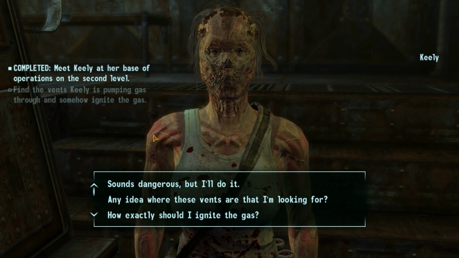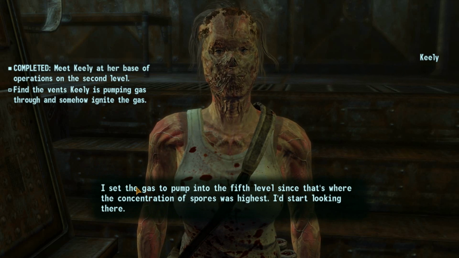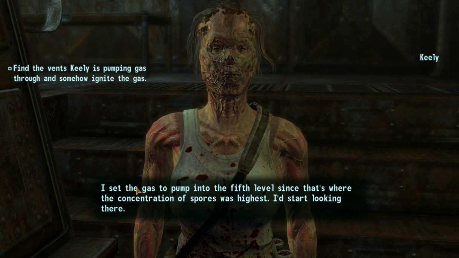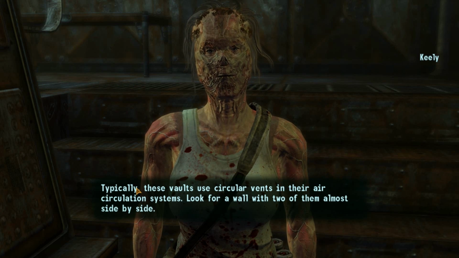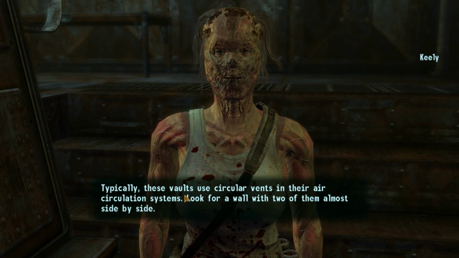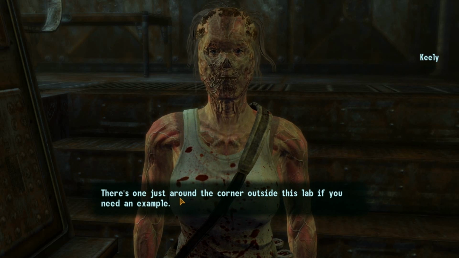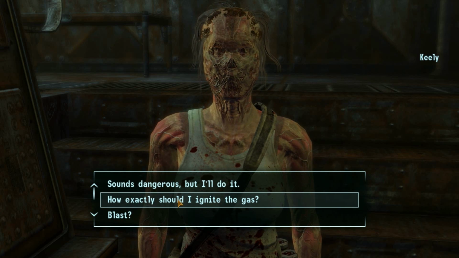Any idea where these vents are that I'm looking for? I set the gas to pump into the 5th level since that's where the concentration of spores was highest. I'd start looking there. Typically, these vaults use circular vents in their air circulation systems. Look for a wall with 2 of them almost side by side. There's one just around the corner outside this lab if you need an example. How exactly should I ignite the gas?